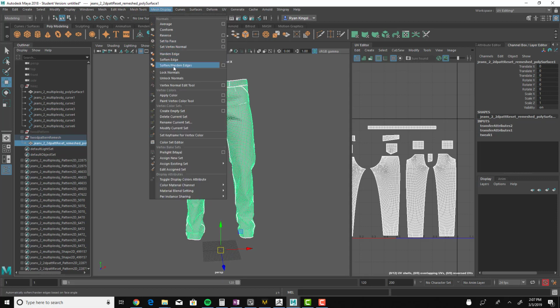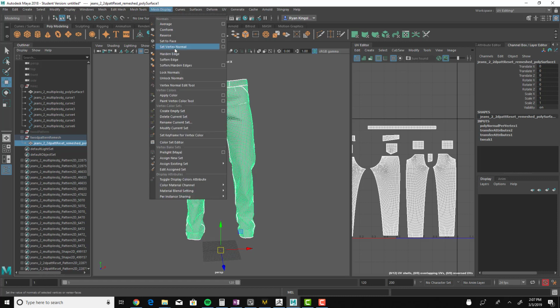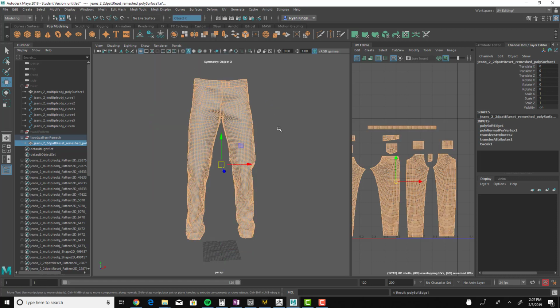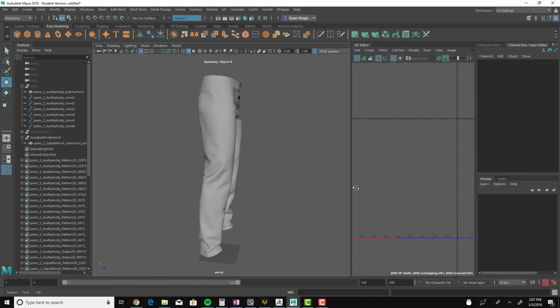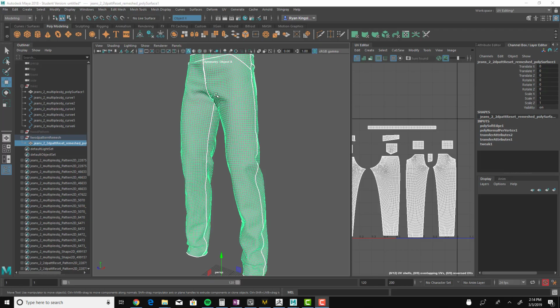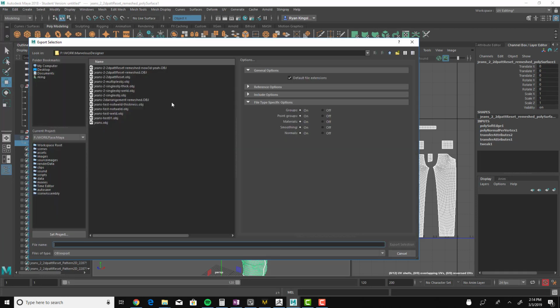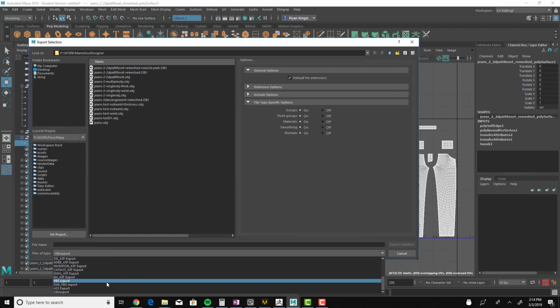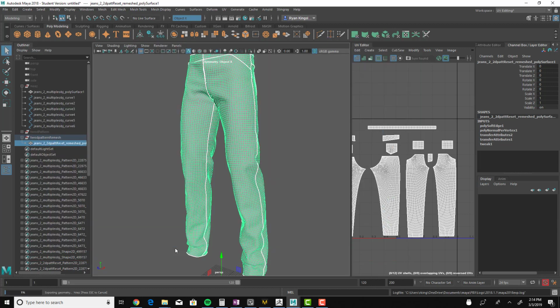we'd come in and usually unlock, especially in Maya, you got to unlock the normals. Then you got to come in and soften the normals. Okay, and then just confirm that things are softened. Yeah, that looks pretty sweet. Looks like we're okay. All right, now we can export this as, let's say we've smoothed this out, so let's export this as an FBX. I'm going to come in here. There you go. And we will say genes, low res.